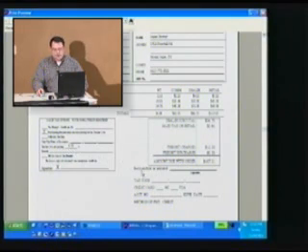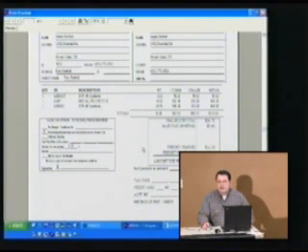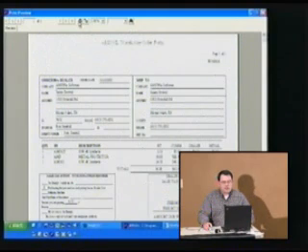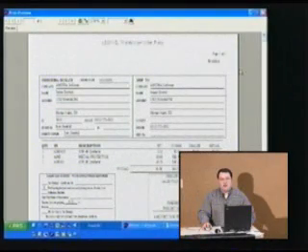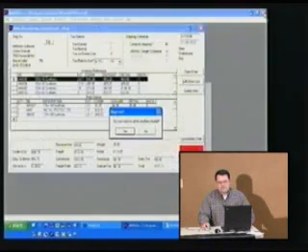And then, of course, you have the signature line and you have tax code, credit card information, and so forth that you might need for this order. Now, when you're ready to print the order, you can click the print icon at the top of the screen. When you're finished printing the order, you can close the form by clicking the red X to the top right.